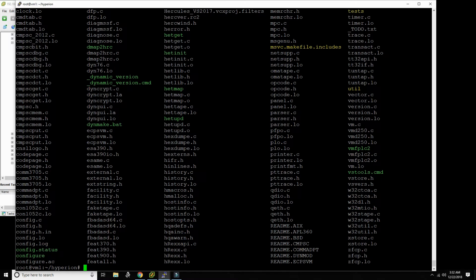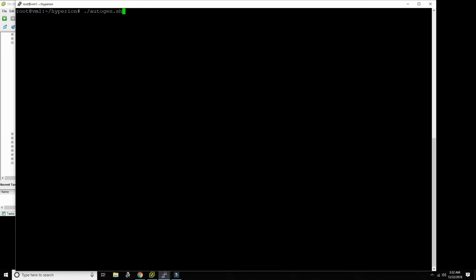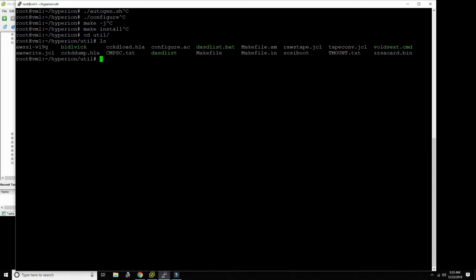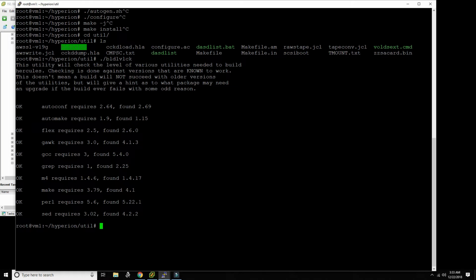And so again, the commands are, if you want to write the sequence: autogen.sh, you run that after you obtained all the missing components for building. As we said, then you say configure. Okay, after you finish configure and there were no errors, you say make -j. Okay, and after you say make -j, you say make install. That's it. And of course, again, in this directory it tells you to run this thing here, and it will tell you if anything is missing, you cannot build it. You have to go again and install, but it just takes a second.